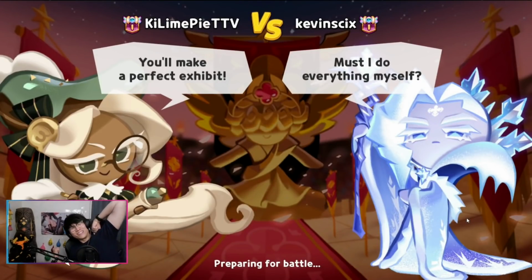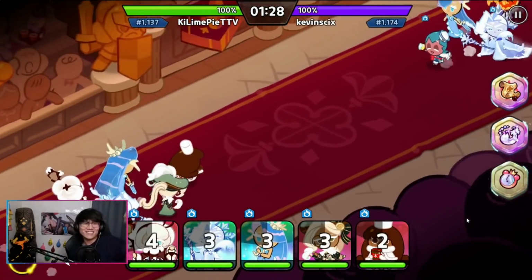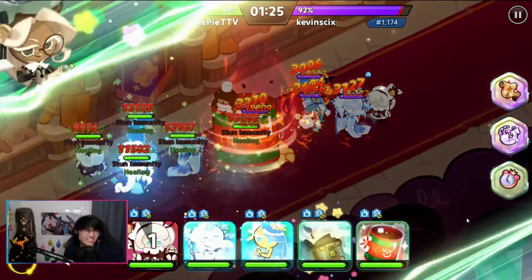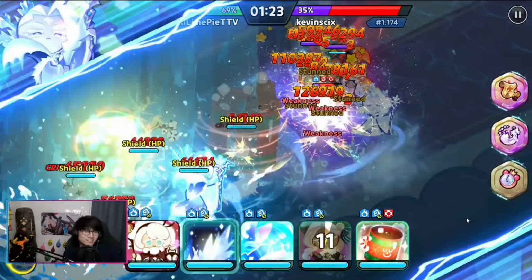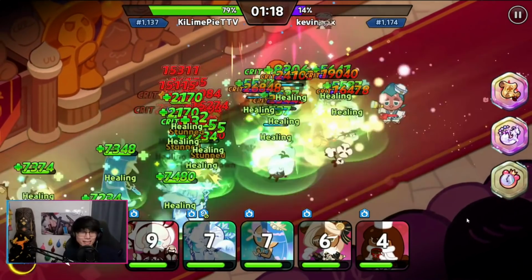Should we make the thumbnail for this video? Eclair destroys the meta? Hey, we might as well, right? White flag? Didn't we do that for our Cotton Cookie? And Cotton did destroy the meta. Changed the guild boss meta, changed PvP meta, changed PvE meta. And I think Eclair is doing the exact same thing.